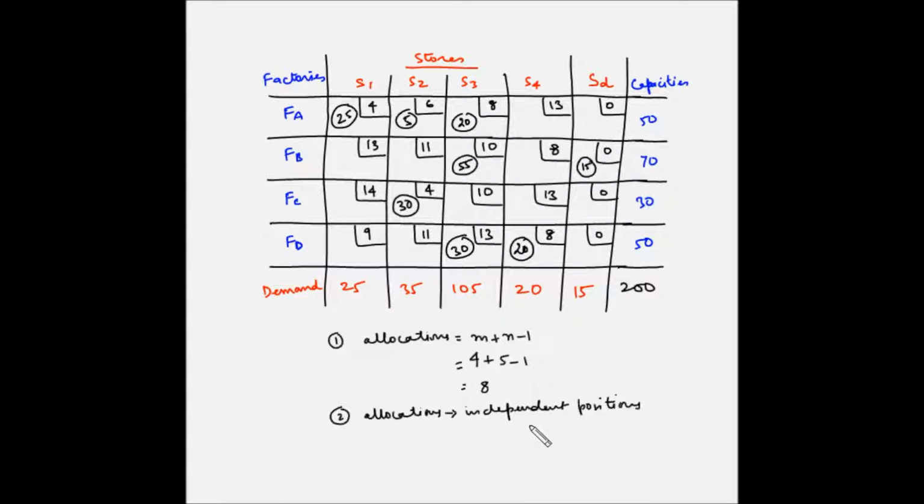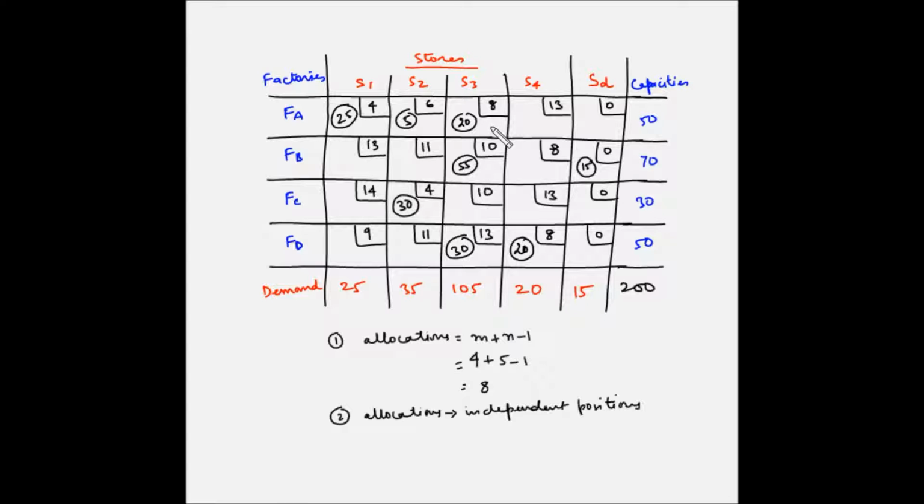So what this means is that it is not possible to change any individual allocation without either rearranging the positions of the allocations or violating the capacity and demand constraints. Now, a simple rule of thumb for allocations to be in independent positions is that it is impossible to travel from any allocation back to itself by a series of horizontal and vertical jumps from one allocated cell to another allocated cell without a direct reversal of the route.